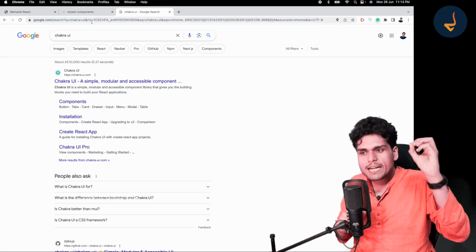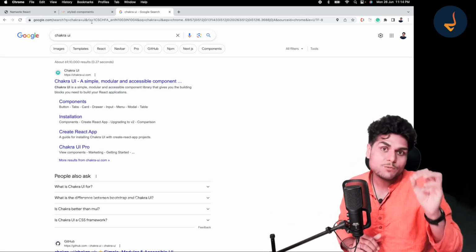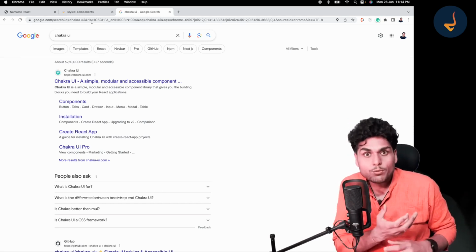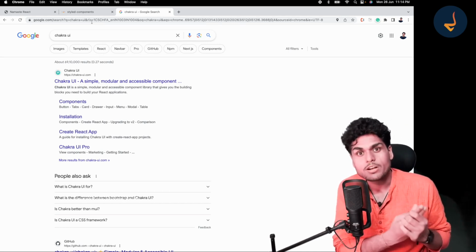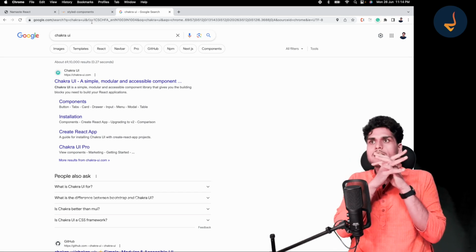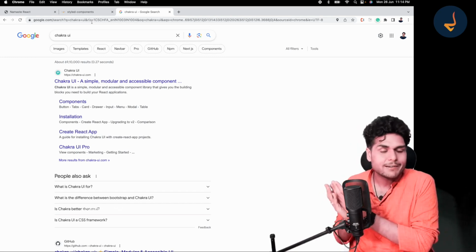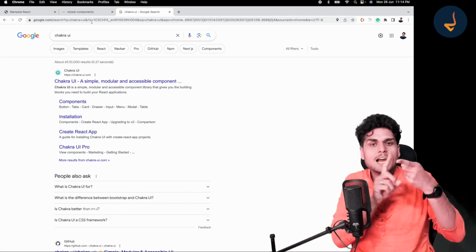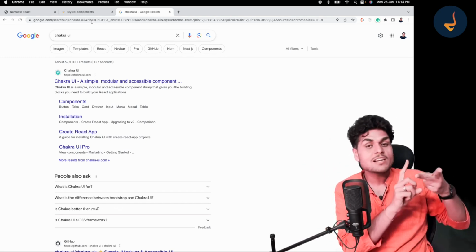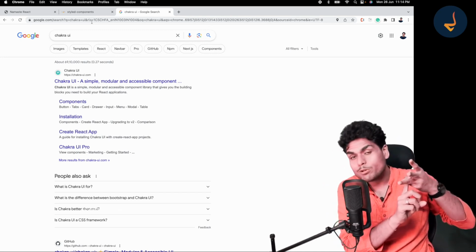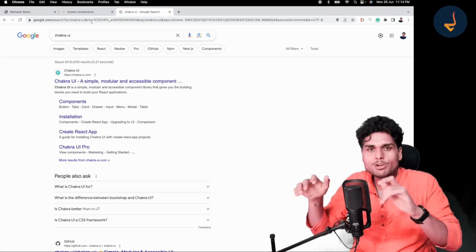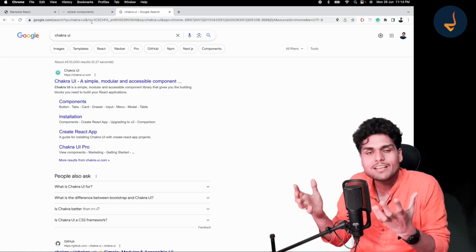Okay, so go ahead and make an informed decision for yourself. I am just telling you various ways to put CSS into your app, right? I am not pushing one over the other. I have used a lot of them. I have used Material UI in production. I have used Bootstrap. I have used styled components. I haven't used Chakra UI, but I am just telling you that these are various ways.